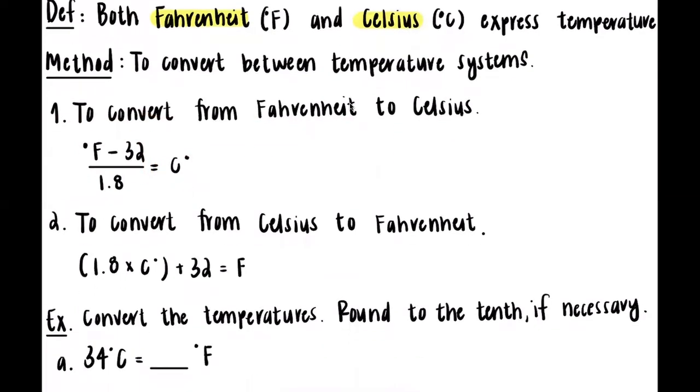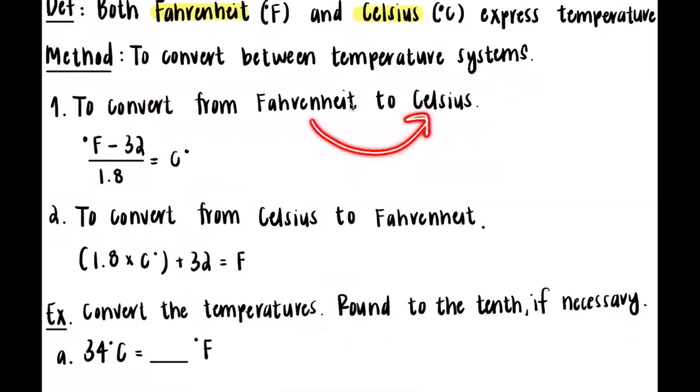And then if we're going the opposite, we were going first from Fahrenheit to Celsius, now we want to go from Celsius to Fahrenheit, so we're doing a switch, we would undo everything we did. Notice, instead of subtracting 32, we would add 32, and instead of dividing by 1.8, we would be multiplying by 1.8. So you would take the temperature given in terms of Celsius, find the product when multiplied by 1.8, and lastly take the sum of 32. And then that would give the temperature in Fahrenheit.